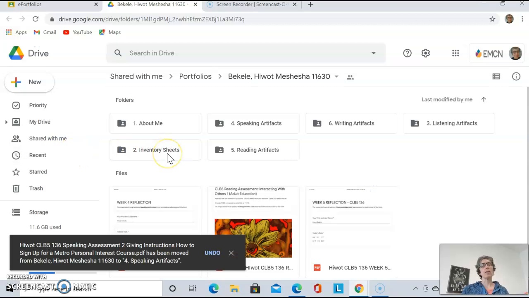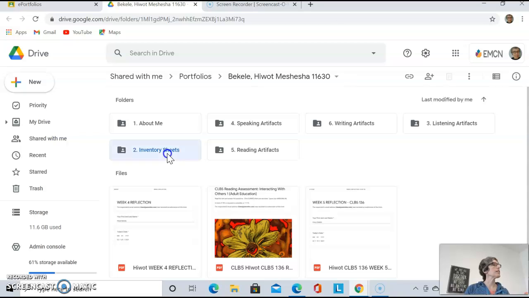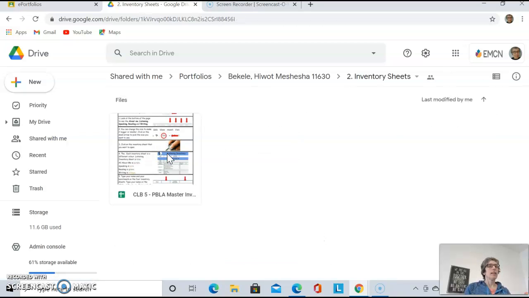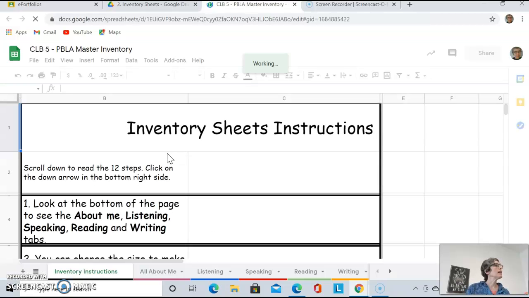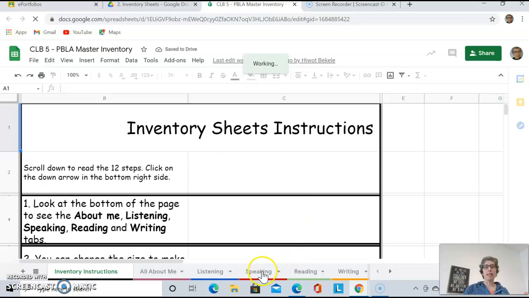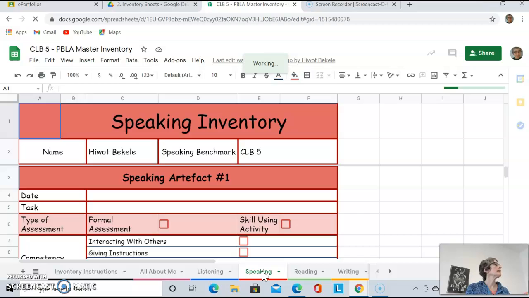So now I'm going to go to the inventory sheets because that's my next instruction. Double click on inventory sheets and double click on the picture. And then at the bottom, click on speaking. Okay. And so now I can just make sure my name is there and the benchmark CLB5.